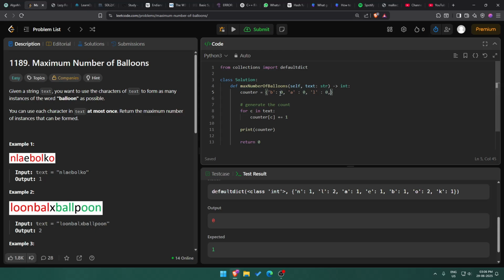BL. I need an O. I need an O of let's say 0, and then I need, okay, so I need 2 L's and 2 O's.